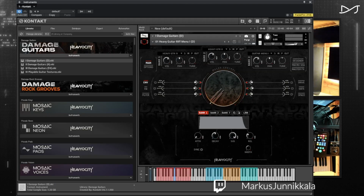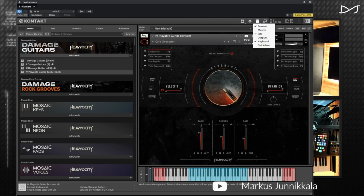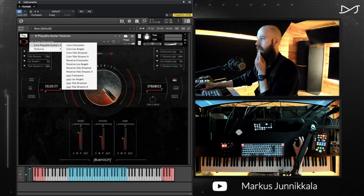All right, next up, wrapping up the playable section here. So first of all, core playable guitars. I think that I summarized that pretty well after the section.